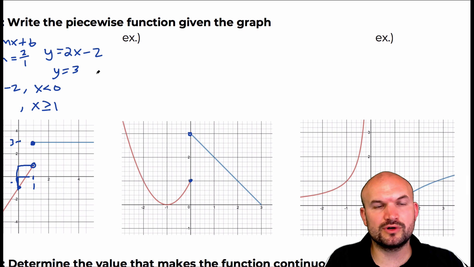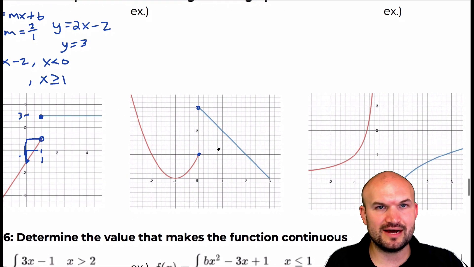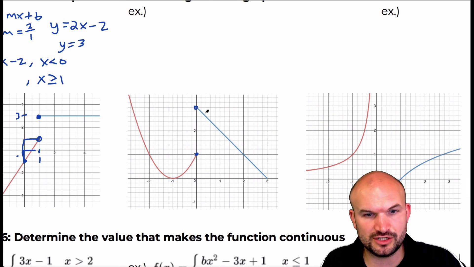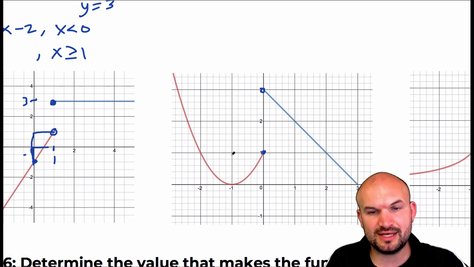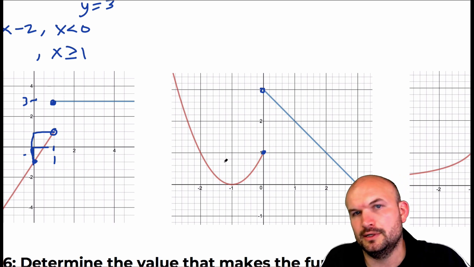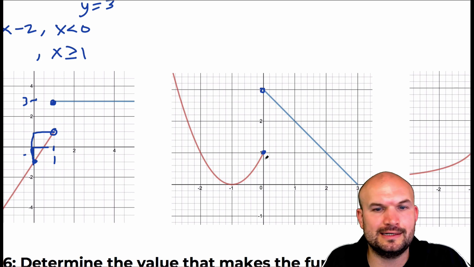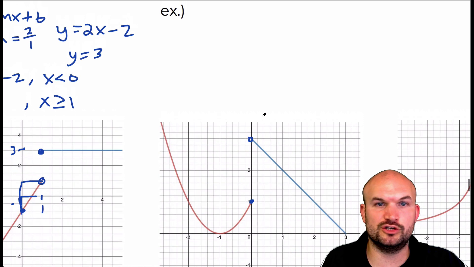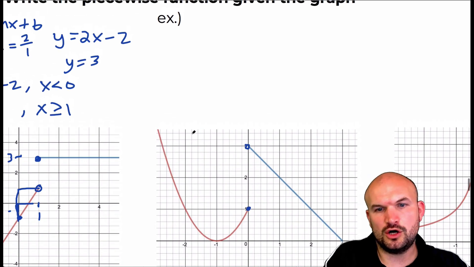Next thing is we're going to be looking at this example here. So, it looks like we have a quadratic. Now, when looking at a quadratic, obviously, we could have some dilations, some vertical stretch and compress. But just remember with a quadratic, the general shape of the quadratic here is, when we go over one, we should go up one, and then if we go over two, which actually is off this graph, but it looks like this forms the general thing. So, as far as general graphs, this looks like this is following over one, up one, so it's going to have roughly the same shape here.